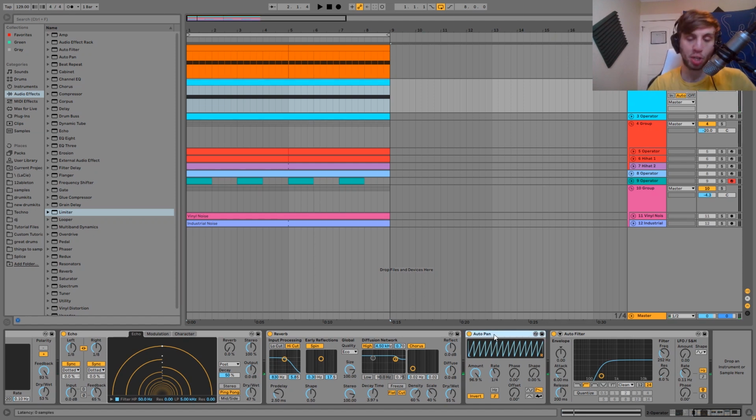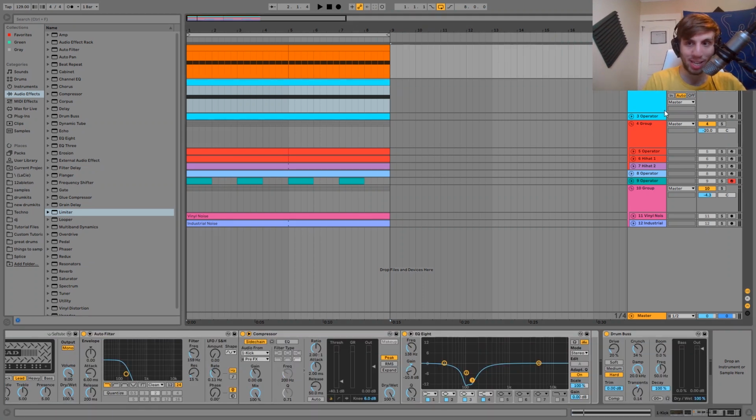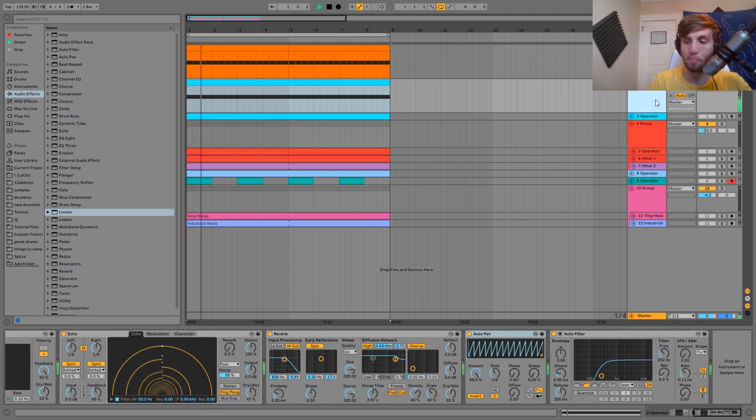And then after that, we just have this auto pan, which is doing a bit of a simulated sidechain. I do this in a lot of my videos. It's just a nice way to sidechain your sounds without having to sidechain them to the kick, because if I sidechain into this kick, it's not really going to bounce back up like that. It's just going to be ducked out of the way the whole time. But this way, there we go. It's very similar to how a lot of people use LFO Tool or Kickstart. And then the last thing we have on there is an auto filter just cutting out the low end. And that is it for Churn Number 1.